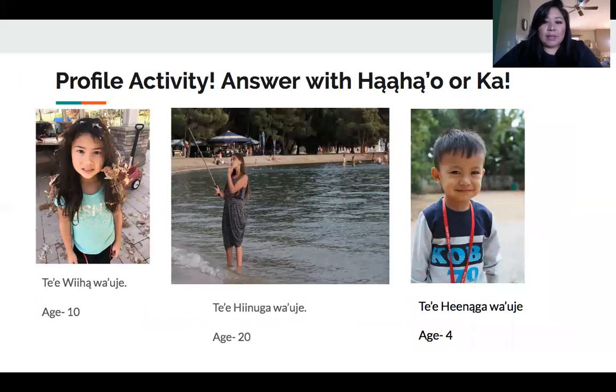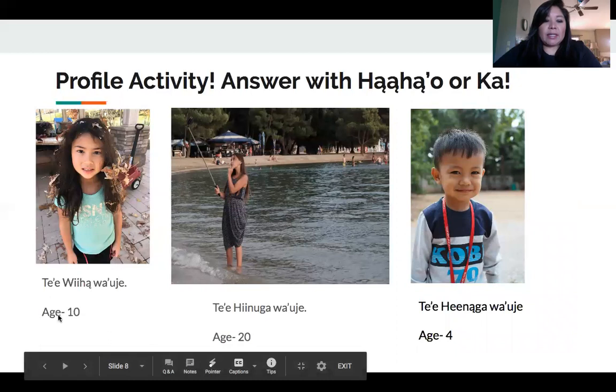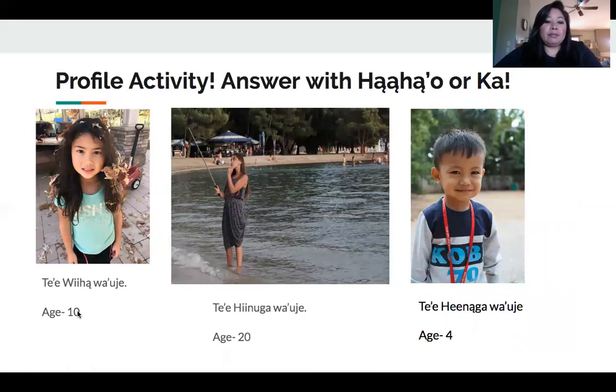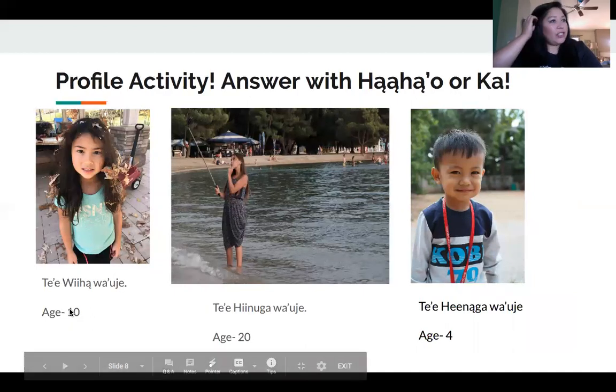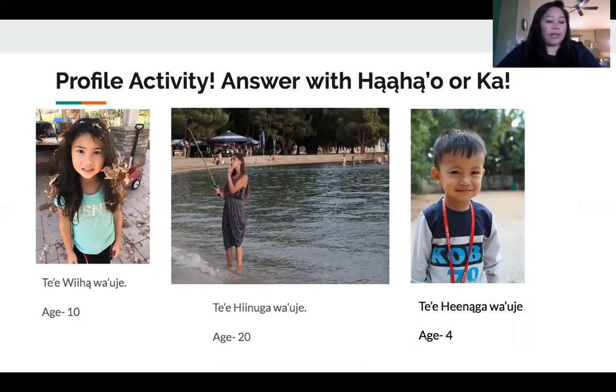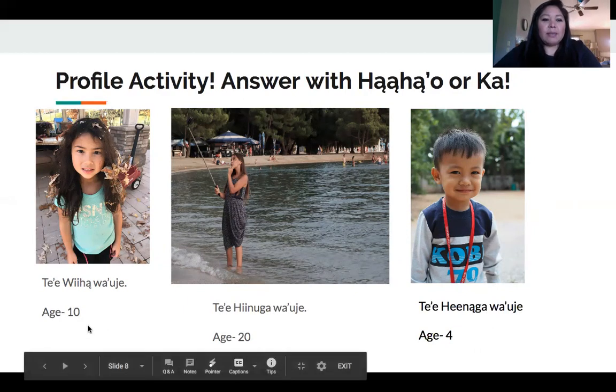All right, now let's do an activity here. So I'm going to give you my statement, and I'm going to tell you, okay, so let's say I'm going to tell you for Wiha. I'm going to say, De'e Wiha Waunje. Naga Wiha ga Ma Sacha Waunje. Haho negeshke kap. Wihaga Ma Sacha Waunje. Haho negeshke kap. Kap, right? No, she isn't 5. She's 10 years old. She's Katapanija, right? Katapanija.